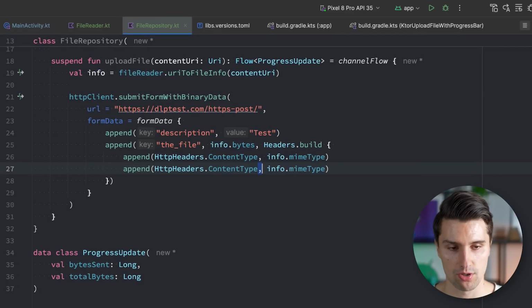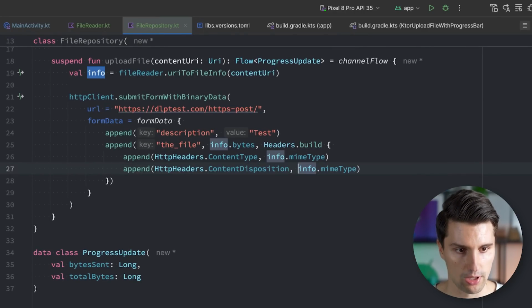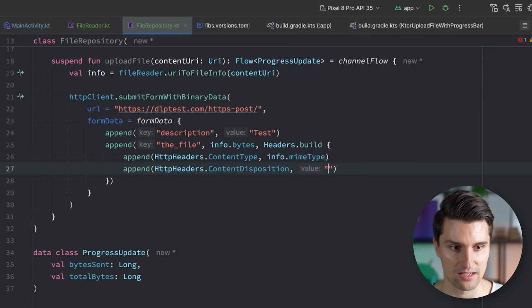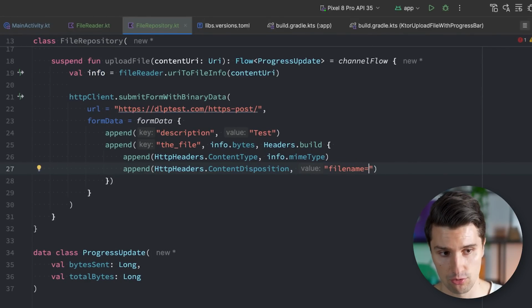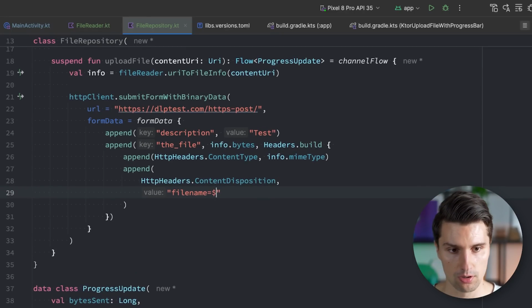And we also want to attach this so-called content disposition, which contains metadata about the file name. So here it needs to be in this exact format where we say file name is equal to, let's put this on a separate line so it's more readable, where the file name is equal to our info.name, so our actual file name that we've created before.